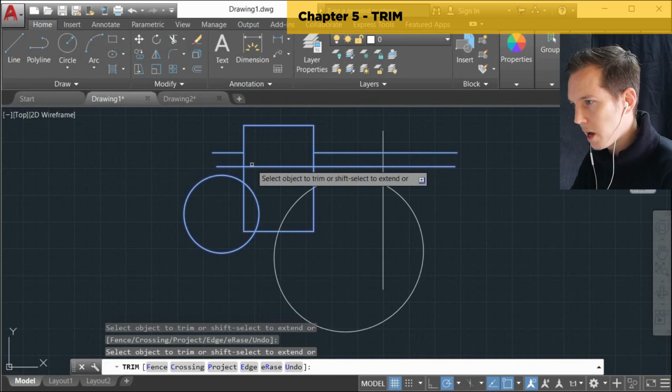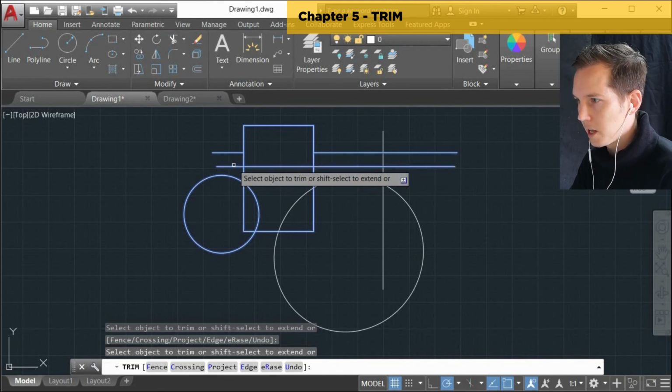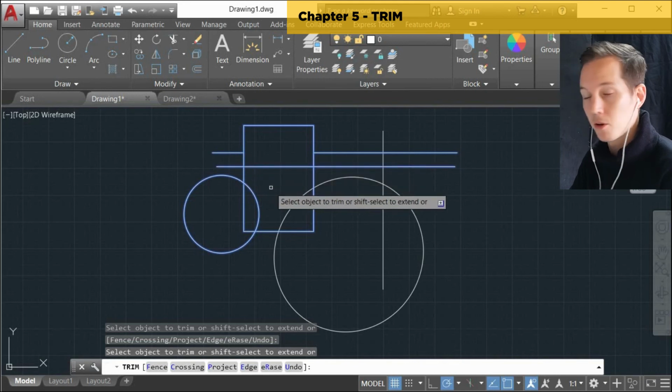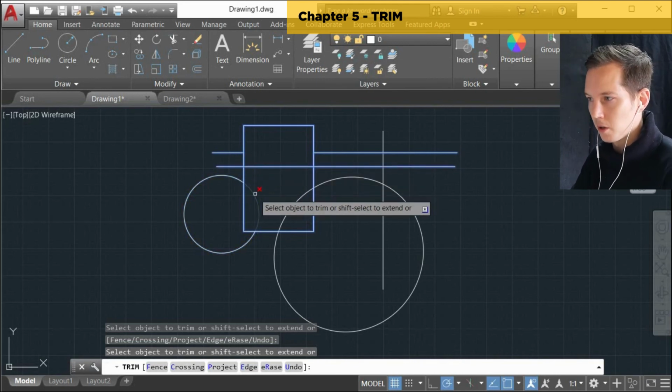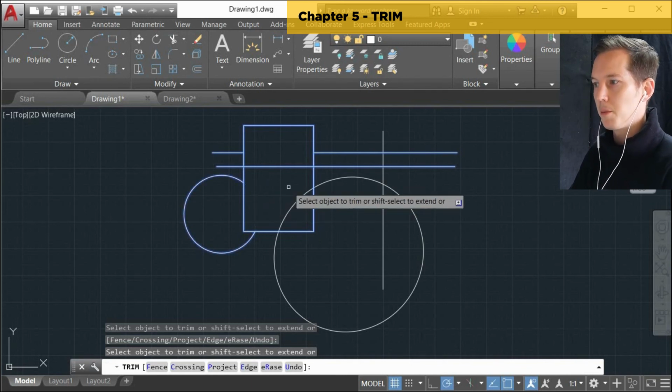And if I go to this line here, you'll see that it's choosing it between the 2 points where it intersects with this rectangle. If I go to the outside, you'll see it selects the outside part of that line up to the point where it touches the rectangle. I can also trim other shaped things as well, like a circle. Have a look here. I haven't clicked yet, but let's click now. There, it's trimmed that piece of circle.